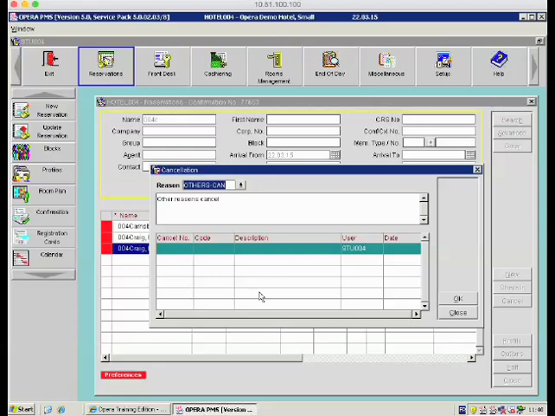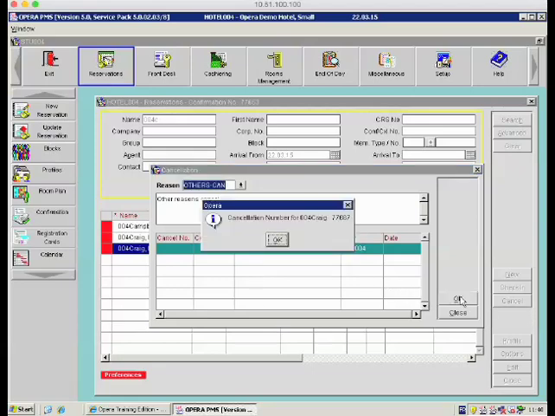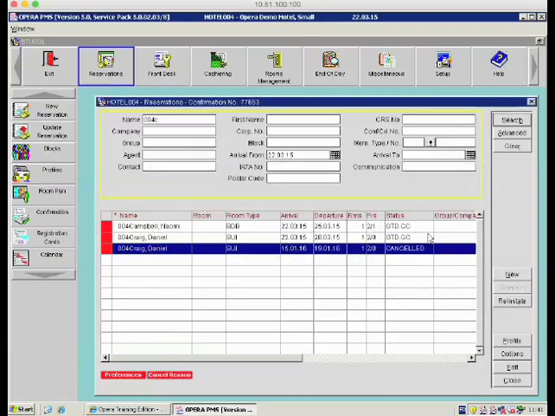You click on OK, and you click on OK again. You then receive a cancellation number, which will be communicated to the guests so that they are assured that if they had given a credit card number, the room won't be charged and that it has been properly cancelled. You click on OK, and you see that now the second reservation from Mr. Craig is still in the system, but it is cancelled. You can decide to reinstate, but that was not the purpose of this demonstration.